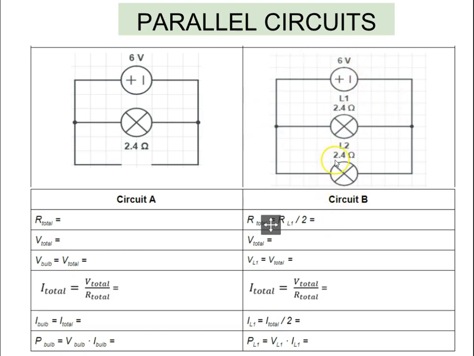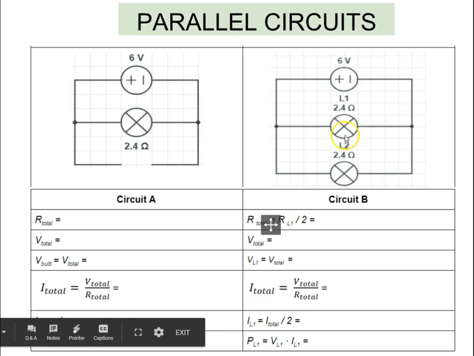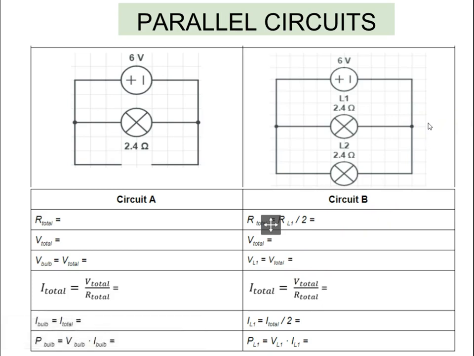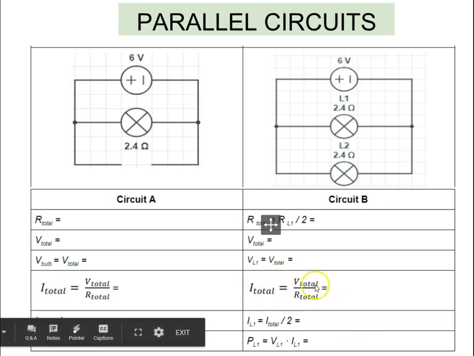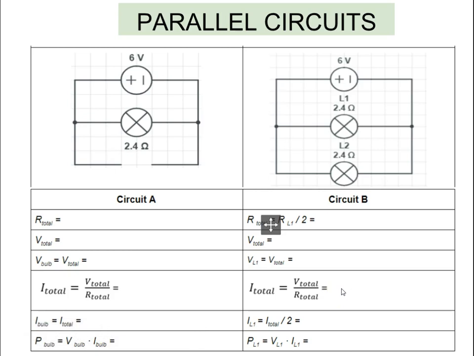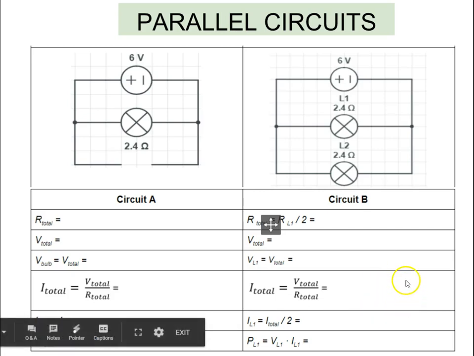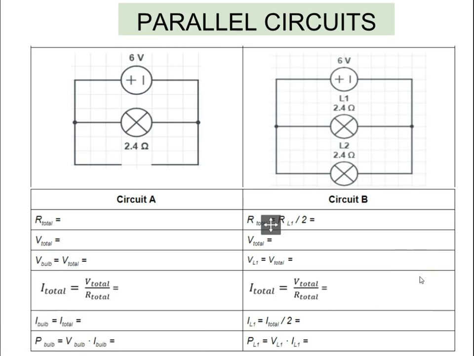The total voltage is still 6 volts. In a parallel circuit there are 6 volts across each branch, so the voltage drop over each light bulb is 6 volts — the same as the total voltage. Remember that for our power calculation. Now we can calculate the total current: V_total divided by R_total equals 6 volts divided by 1.2 ohms. Take a moment to calculate that and write the number down in amps.